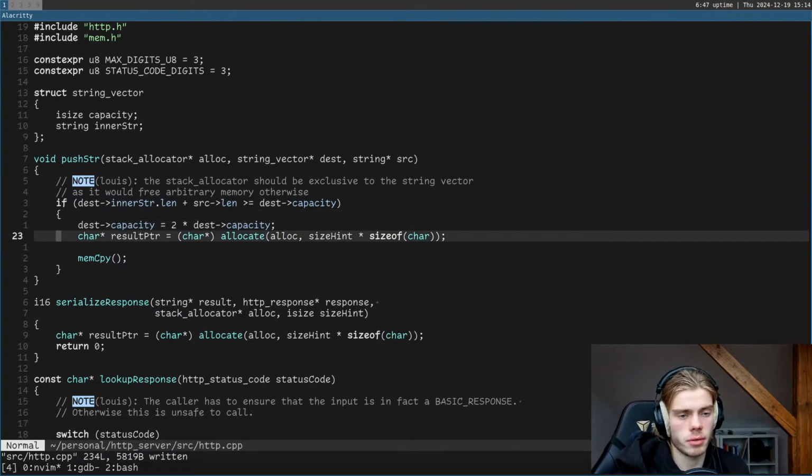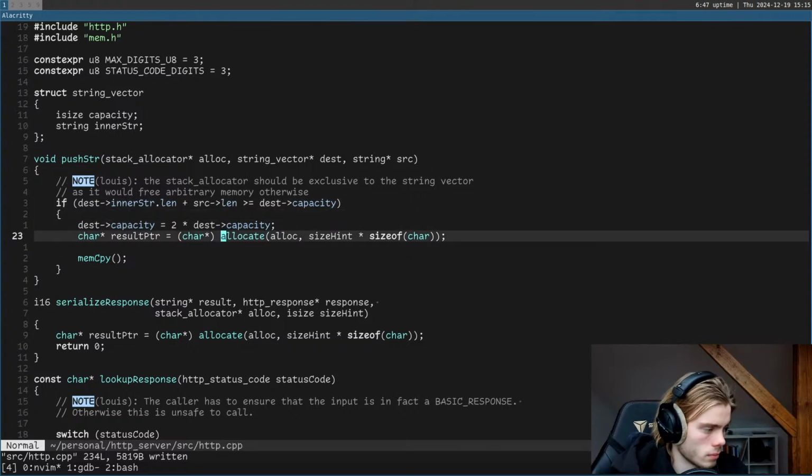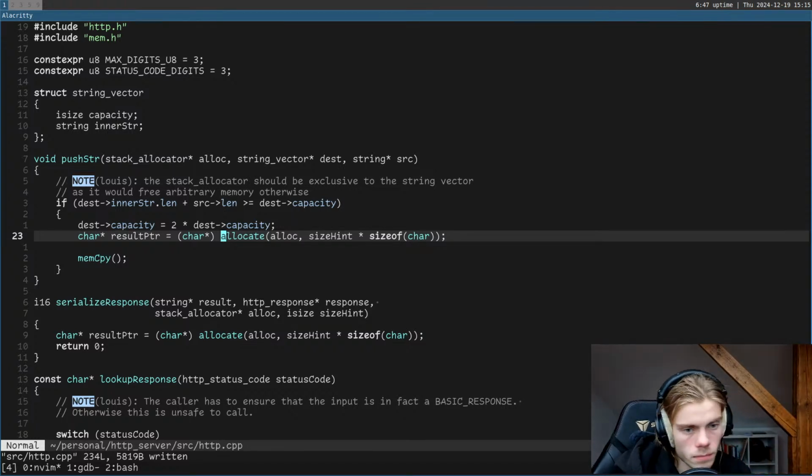When we allocate a new one, then this is the top of the stack, and when we pop, this will screw us over. But otherwise we can't grow it.